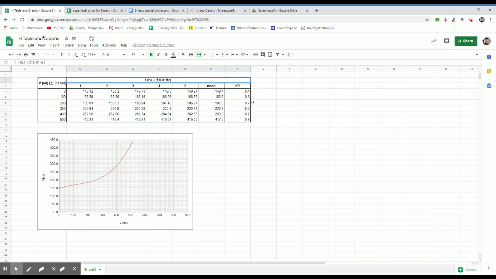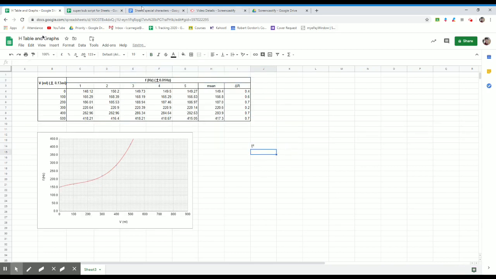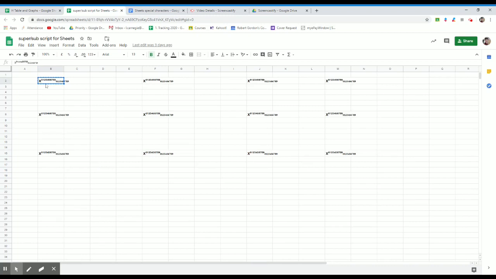So you can't have like an F for final or an I for initial or things like that. But that's more of an issue in advanced higher. And to be honest, markers are very aware that it's difficult to get superscript and subscript in a lot of spreadsheet programs. So they're not going to be taking marks off for that.